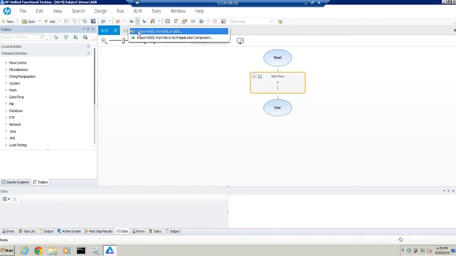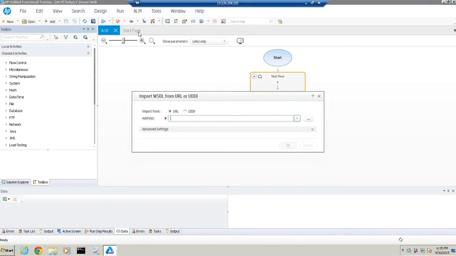Advantage Online Banking has the ability to expose our WSDLs. They're not always exposed by default, but we can import from a file. We can also store those definitions in ALM, the ALM repository, and pull them from the repository directly. So you have a couple of different options here. We're going to definitely do it by the URL. So URL, and I'm just going to cut and paste. Let me open it up. I have my WSDLs listed.